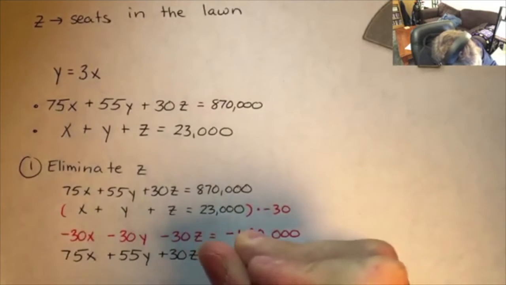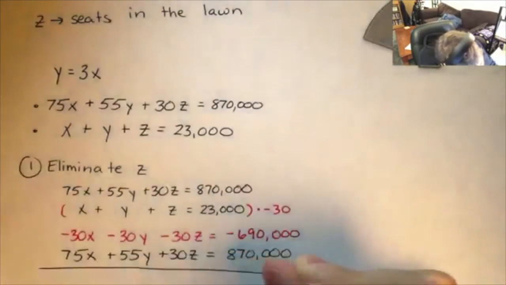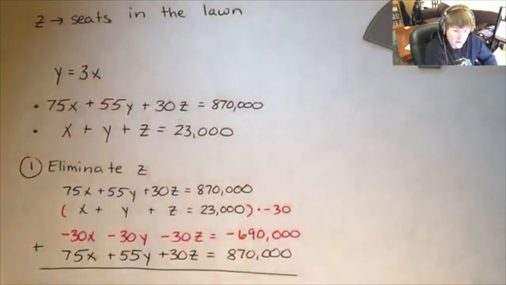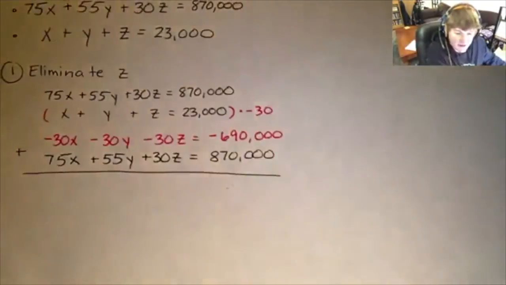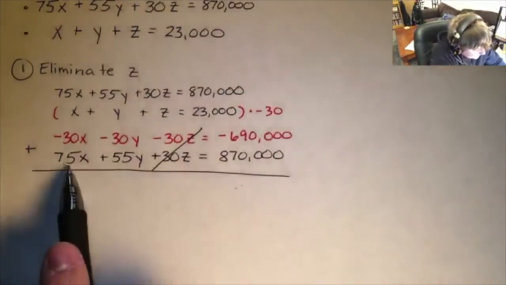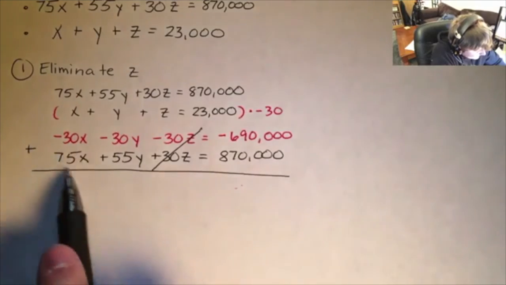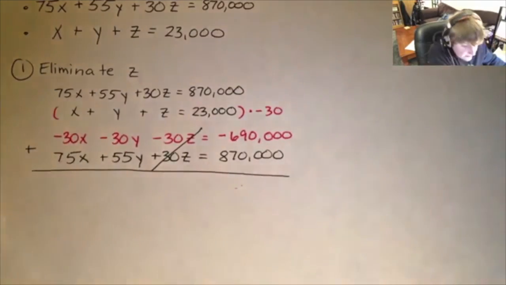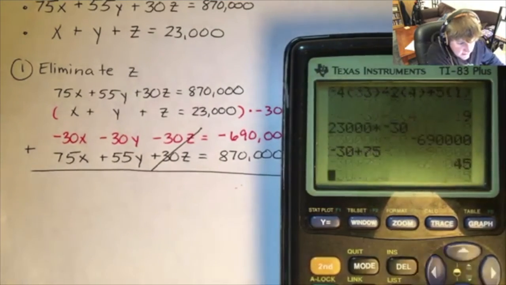Okay, so all I'm doing is just a little bit of copying. Okay, so this is great. So what we can go ahead and do is we can just start adding them together. Now I know that these are going to cancel out to 0. And I believe this is 45z, right? There's going to be 45 more positives than there are negatives in that 30. Let's double check. Negative 30 plus 75 is 45.